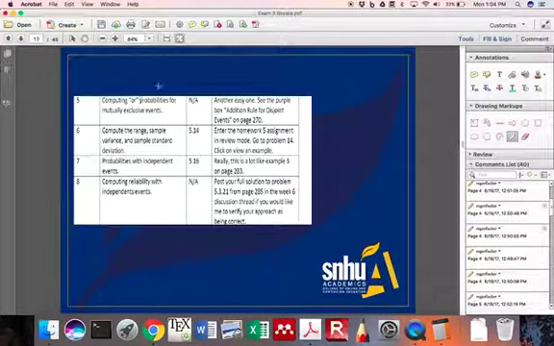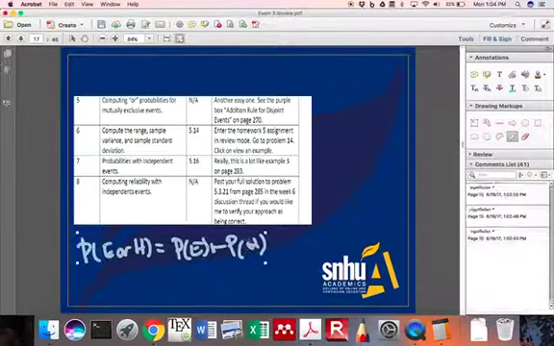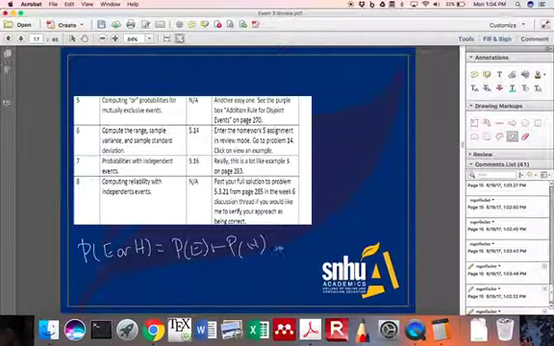So just ignore this, and I'm going to write the probability of E or H. And that's the probability of E plus the probability of H. But do you remember how E and H had things in common? If you compute this, you will get a number that is much too big. So if you subtract the probability of E and H, you will get the right number, because when we did the probability of E plus the probability of H, we counted the things in common twice. So we subtract off one of those, and then we get the number we want.